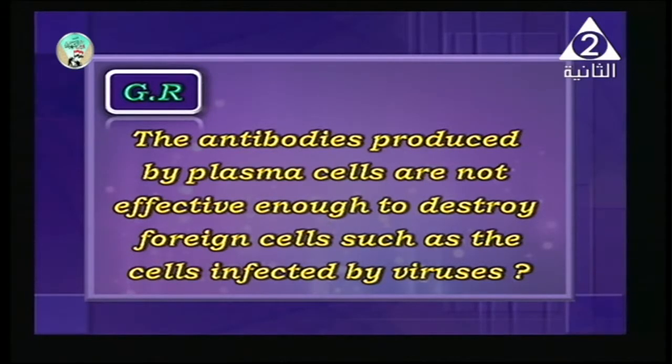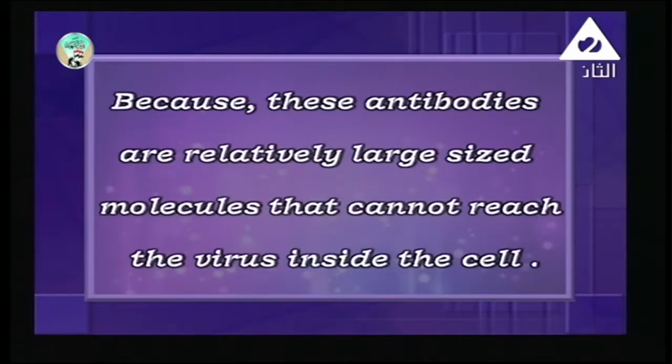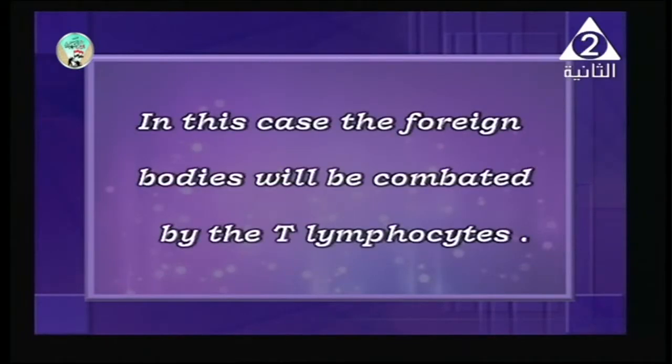To know the answer to this question, you have to know that antibodies are relatively large in size, very large relative to other molecules, and they cannot reach the virus inside the cell. Their larger size makes it very hard to penetrate the cell. In this case, the foreign bodies will be combated by the T lymphocytes.